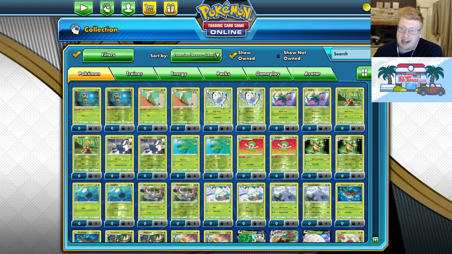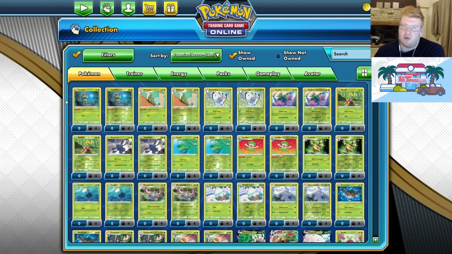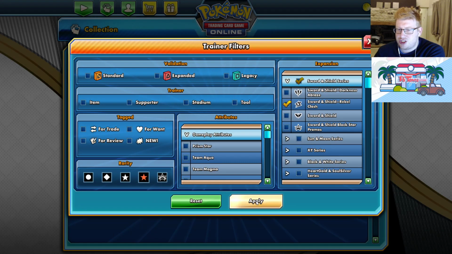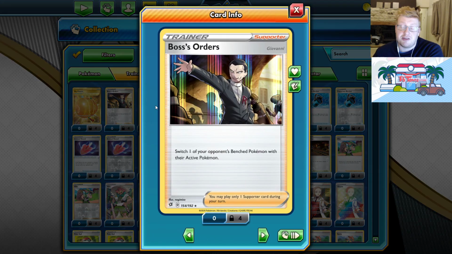A lot of these decks are getting a real new breath of life in terms of potential new attacking cards that we have from Rebel Clash, but also just the way decks will be built in general, because we have some very important trainer cards from Rebel Clash that will be changing things up quite dramatically. So that's where I'm going to start actually. We're going to go to the trainers, and I'm just going to filter to Rebel Clash, and we'll take a quick look. So straight away, Boss's Orders jumps out at you immediately.